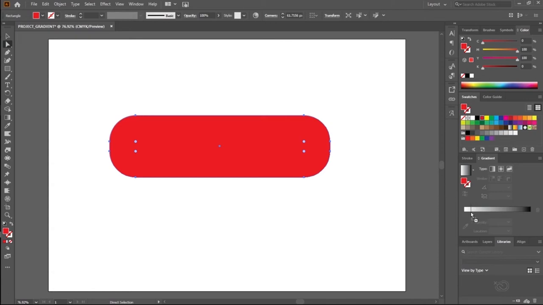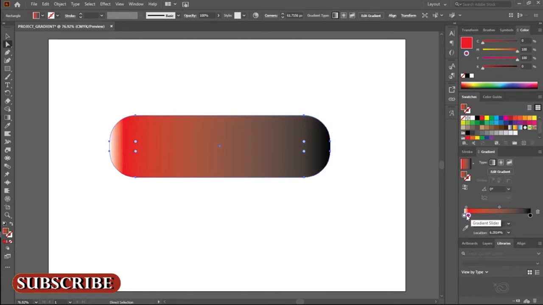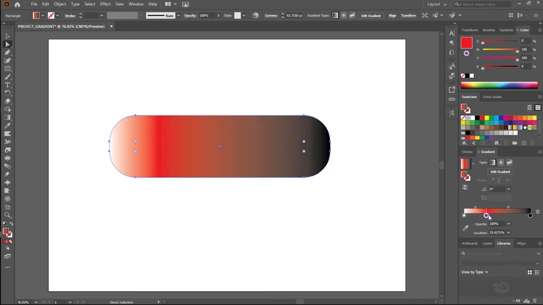We're going to drop it on the extreme left of the slider. As you see, it has effectively affected the color that was originally on the shape.